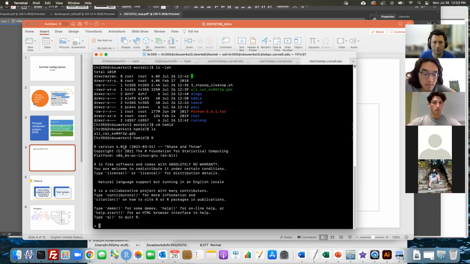It tells you the R version, 4.0.5. When you write a paper, they're going to ask you what R version you used, so in the methods section you have to add this. And then they usually give it funny names every time they have a new version. Every 6 months, I think, they have a new version.